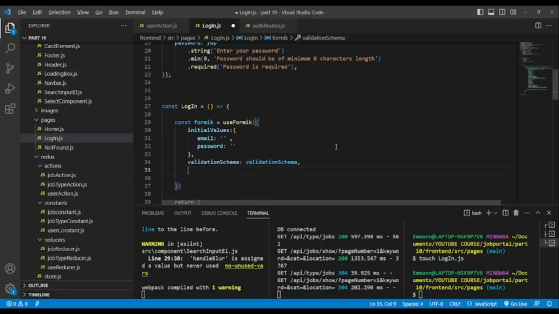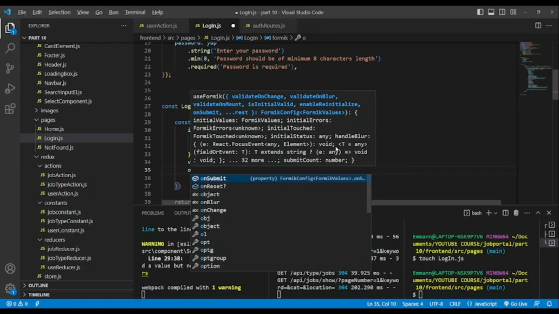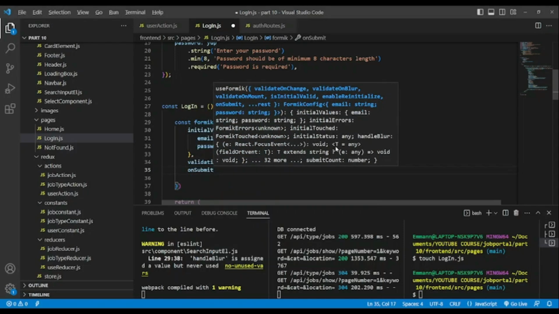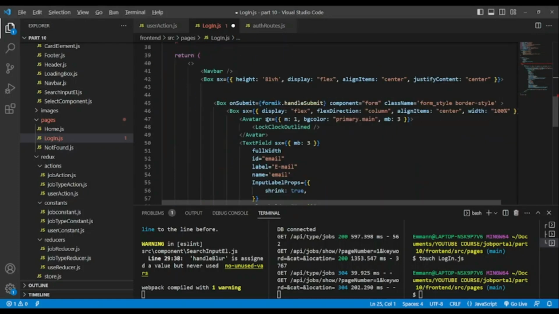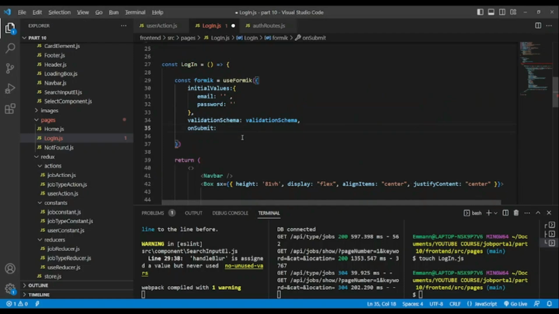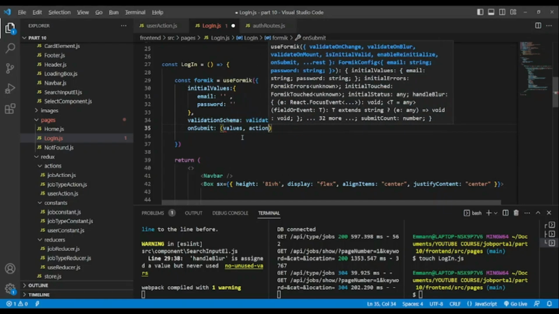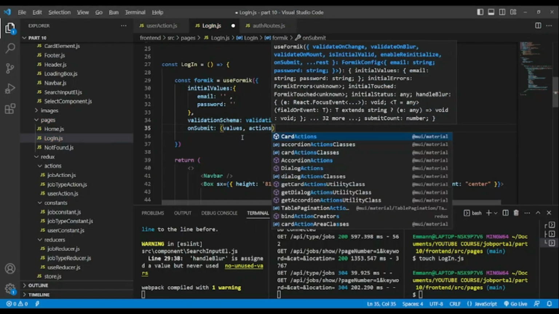And after that, it also handles onSubmit. So when you click on submit in the form, Formik will also take care of that. And onSubmit accepts values and actions.